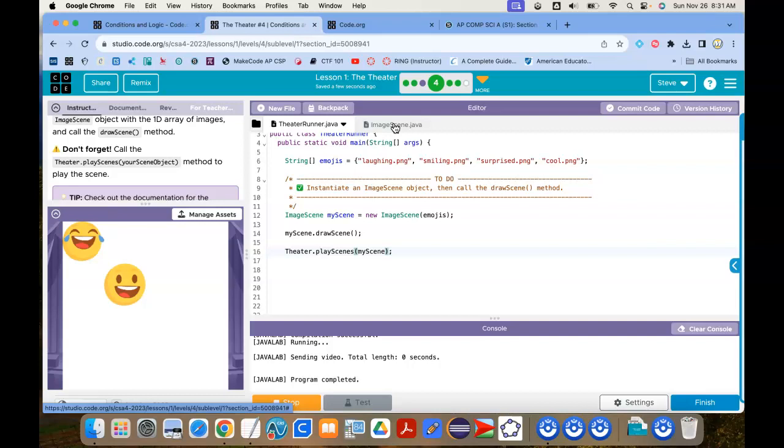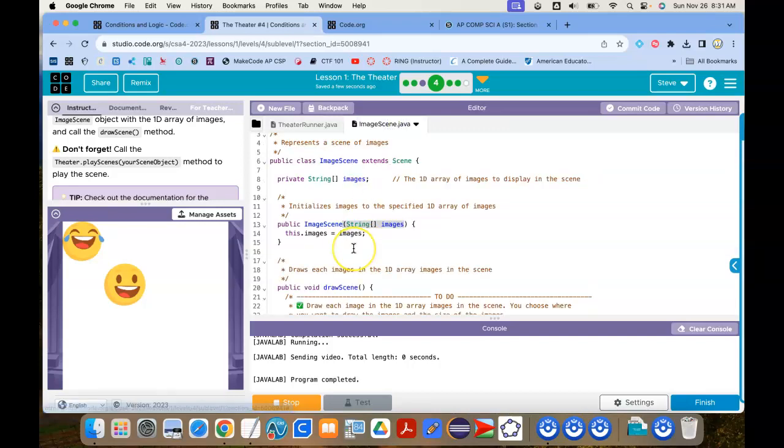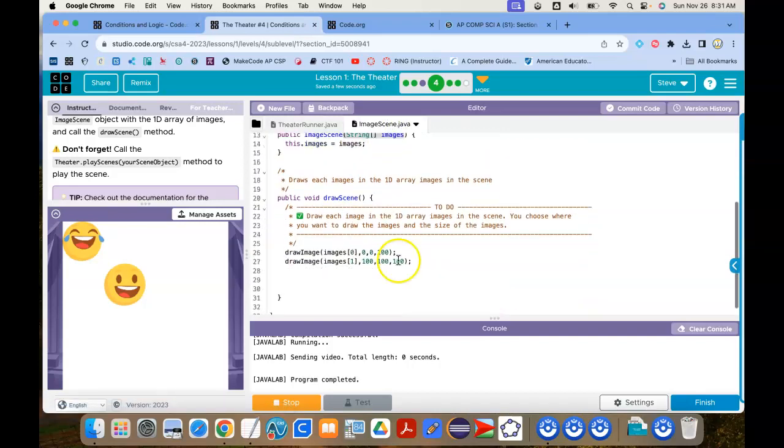Now, if you'd like to do this a little bit differently, let's go to the image scene and delete these out. You've been using for loops and arrays, so I wonder if we can do an enhanced for loop. Let's try this.